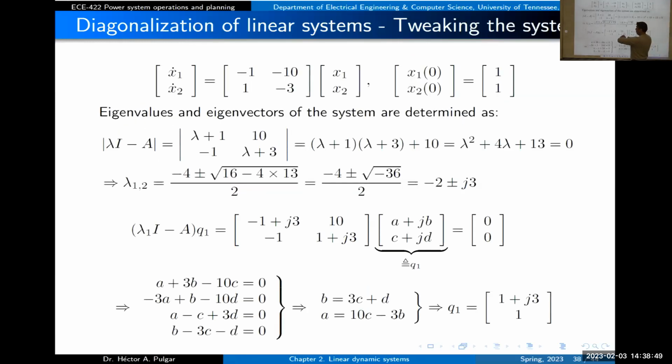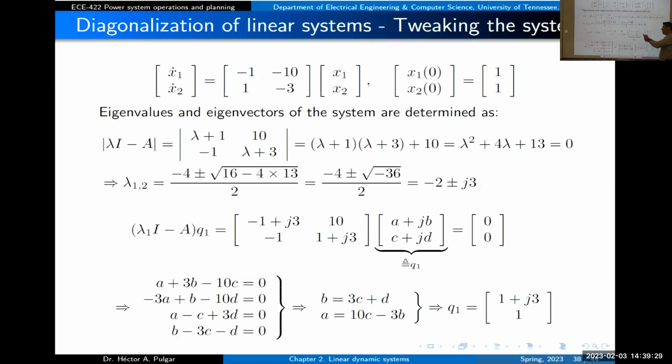First thing we do, we calculate again the matrix. This is the matrix now. We get the eigenvalues, and what do you get? Complex eigenvalues. Yes, now we do have oscillation because of this. Are these oscillations going to be stable? Yes or no? We look at the real part. The real part is negative. So you will have exponential decay. That will add stability to the system. But there will be another component that will be related with the oscillation.